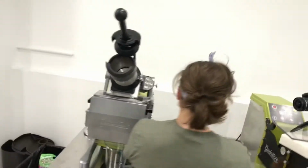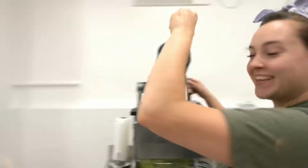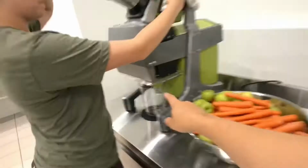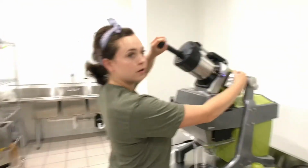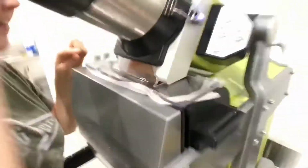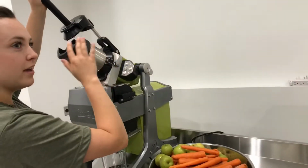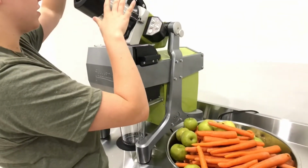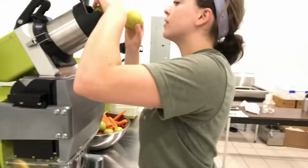We're just going to throw a little bit in at a time. Don't overdo it. And then I'm going to press shred. Here we go. First time. Always make sure you have your... Here we go. It automatically shuts off when you lift the thing out. I'm gonna do some apples and pears now.